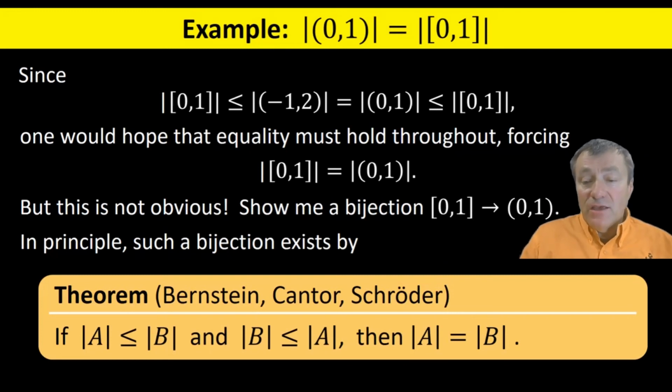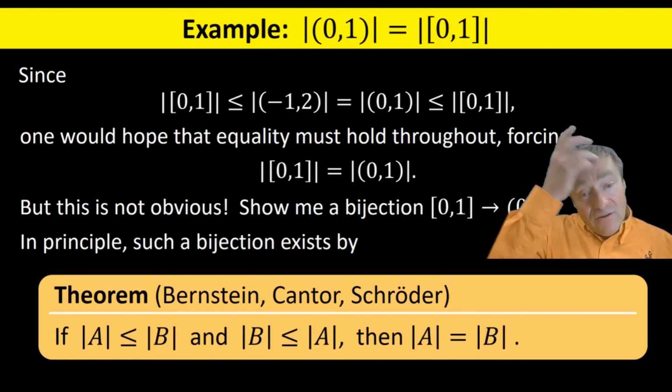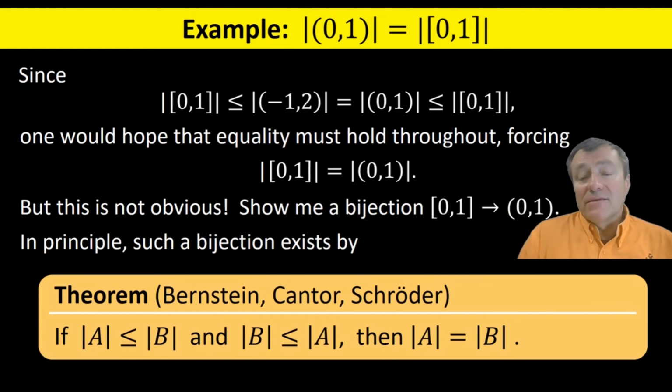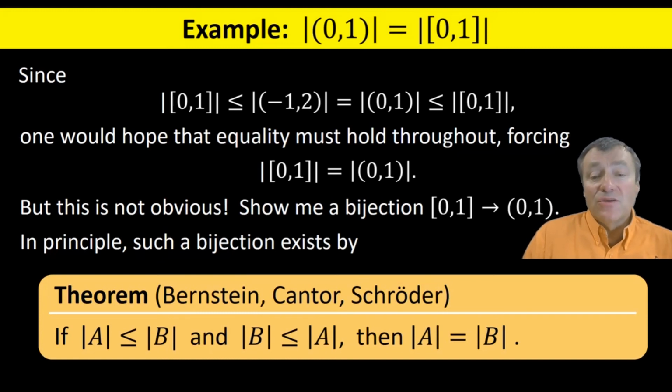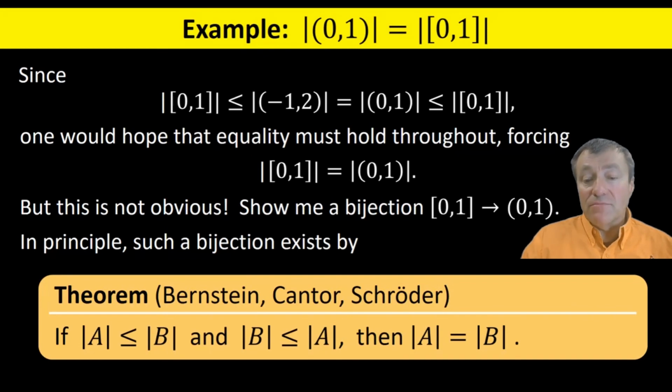get the job done. And the thing is, the functions that we're using here, they're not the kind of analytic formulas that people were used to thinking about. They just are functions in a more basic way, and it's hard to write down really explicit formulas. So when I show you the bijection between our 2 unit intervals, you'll see why they would have a hard time thinking about it. But I will also tell you, this theorem is not only elementary, it also does not require the axiom of choice. This much does not require the axiom of choice. So it's a fairly explicit way to come up with the bijection between A and B.